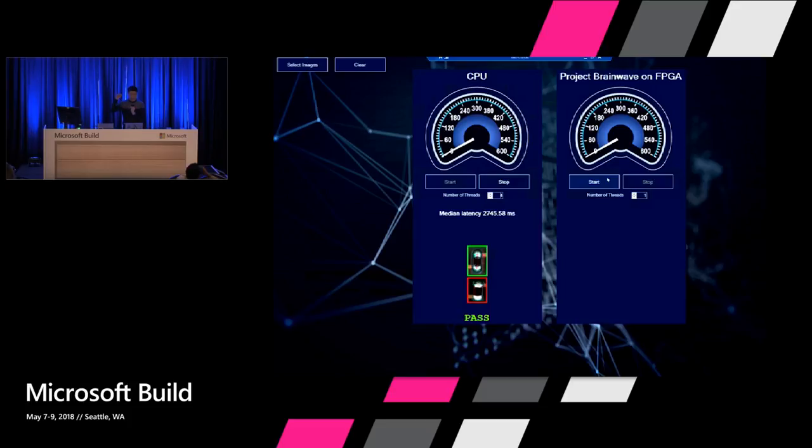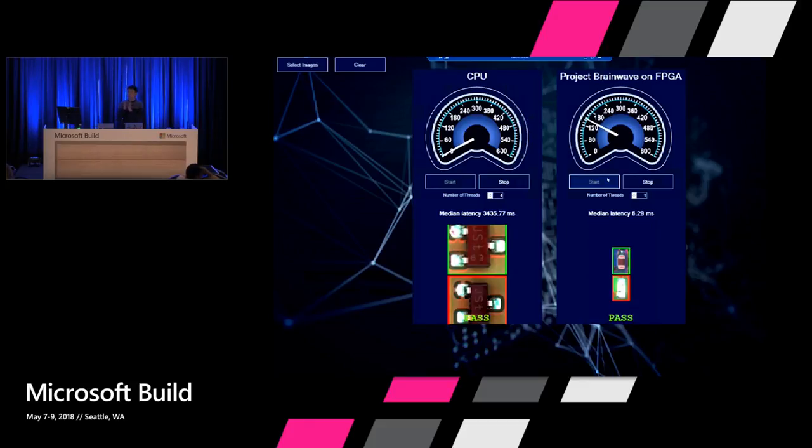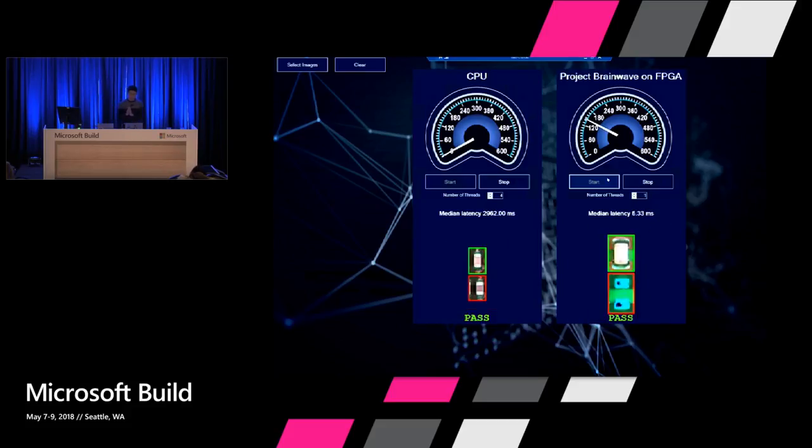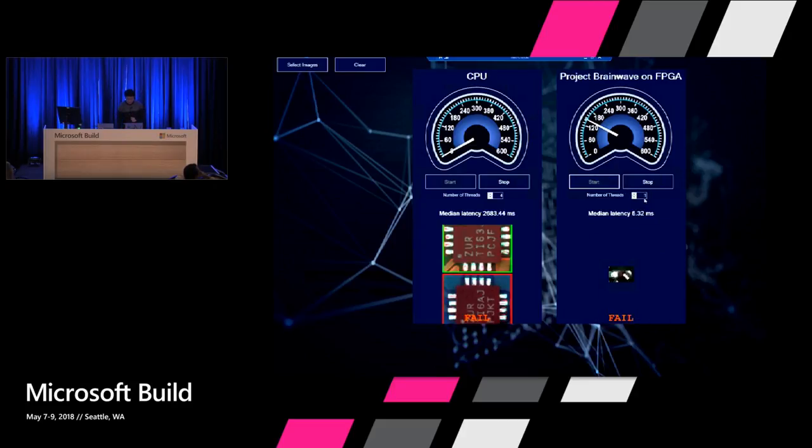So let's now start sending images over to the API that's running the model on FPGA. And you can see just with one thread, I'm getting median latency of about 6 milliseconds. So 6 milliseconds to go end-to-end from image to API and back again with the result. The reason that the throughput is actually pretty low is because I'm only using one thread to send one image one after the other. I can't send images fast enough to this API.